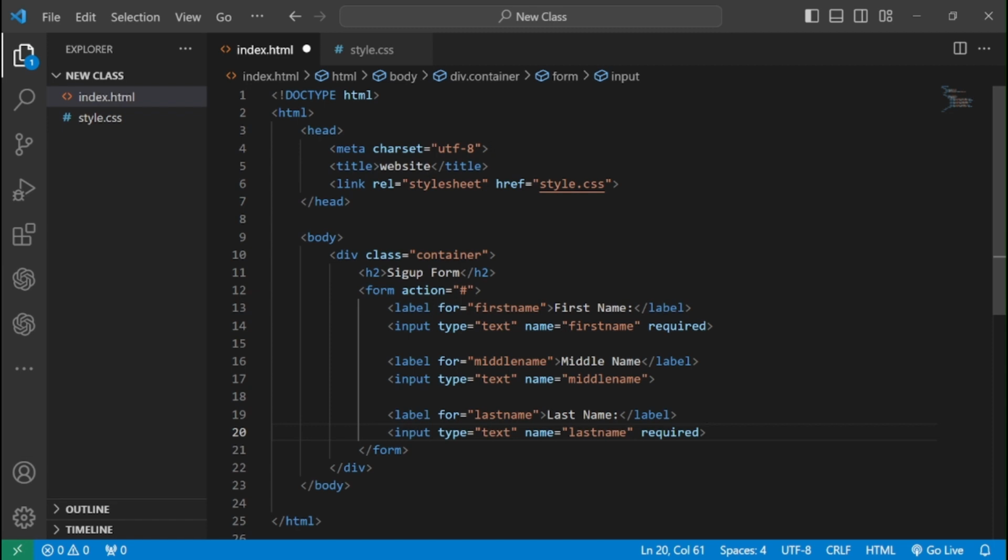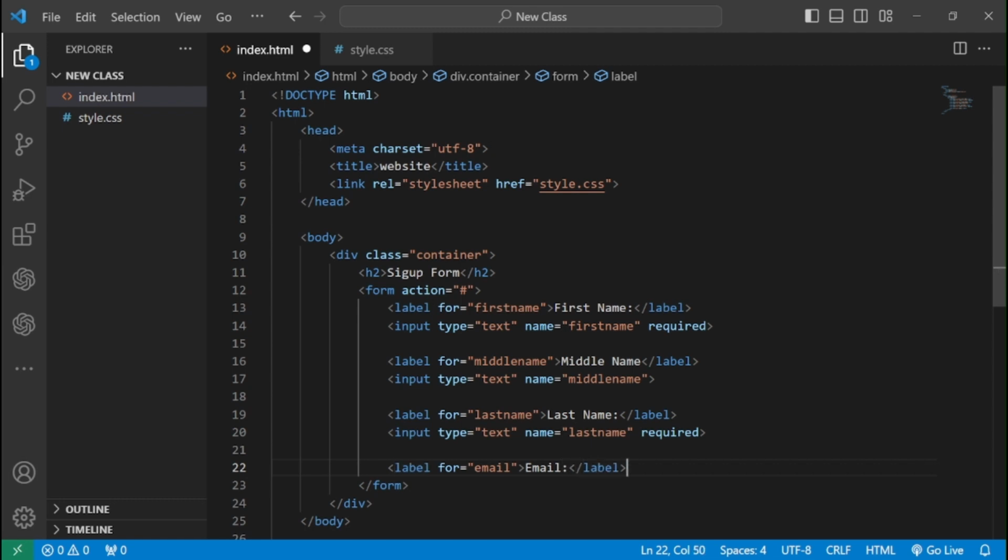That is the function of adding the required attribute, and let's create another label, and this label should be for our email. We're just supposed to add the email title like this, and I forgot to add the colon.